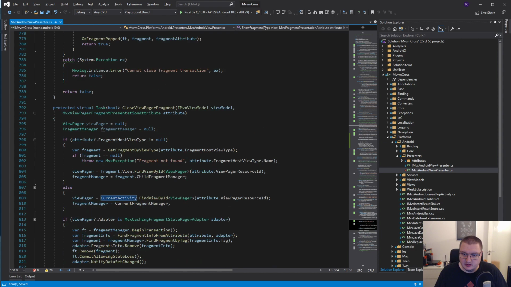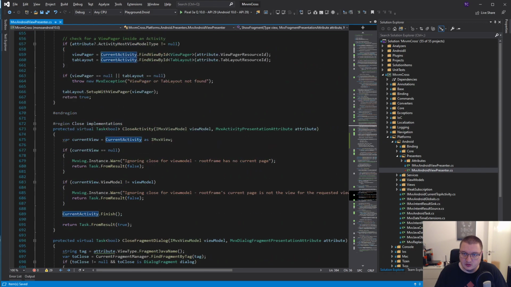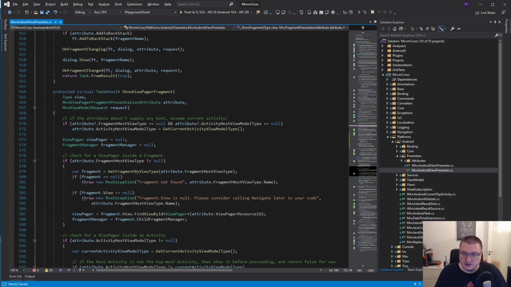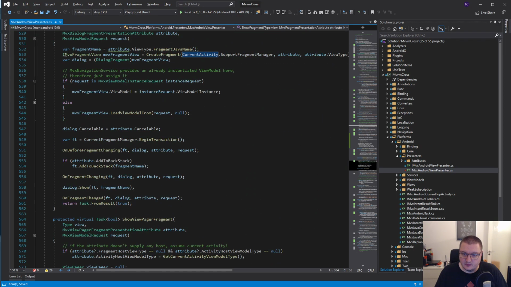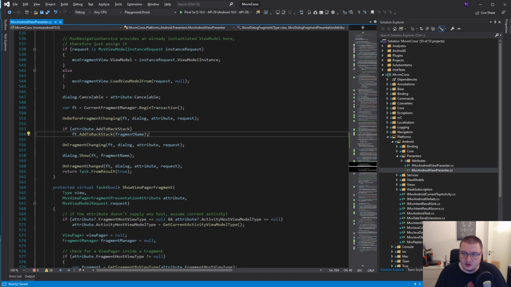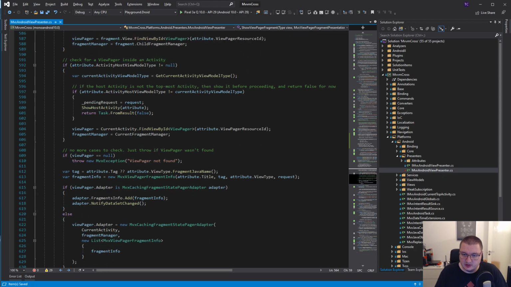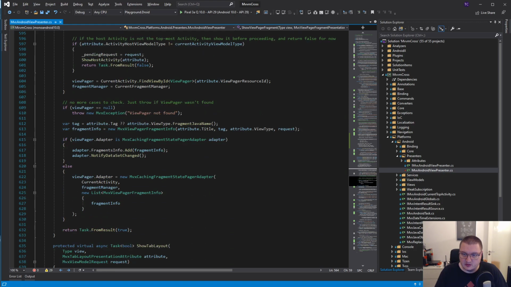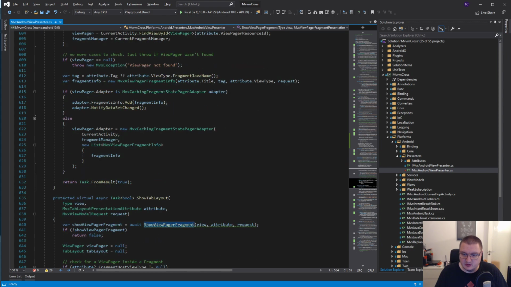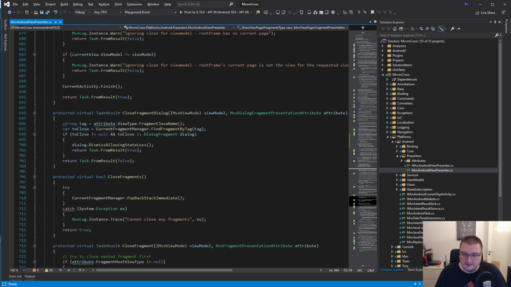Right. So, but let me just maybe show, if we go back to this, what was it? We also probably need it on our dialog. We just show it. Cool. Show view page of fragment. Let's just check if we need anything there. There's no transaction. We're just adding it to the adapter. Okay. And the tab layout. Nothing there either. Okay. Fragment dialog.